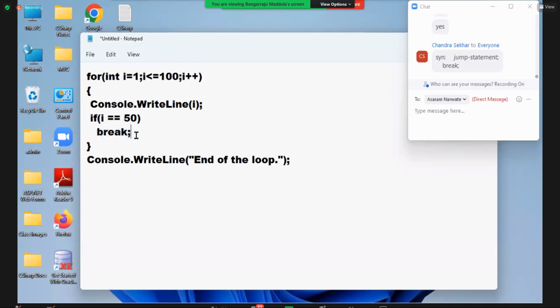Suppose I want to process some data from a database. There are a million records in the table. Are you clear? But in that scenario, I'm loading all the million records in the table, but my condition is I want to pick only 100 records. I can use break in that type of scenario. After processing 100 records, immediately stop and come out of this. In case of any emergency scenarios, we put conditions and use break.